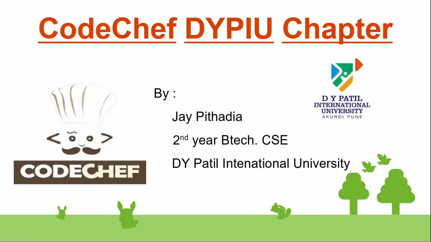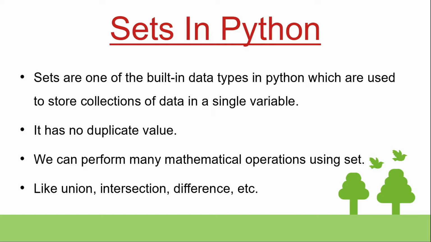So today the topic of our presentation is going to be on sets. Sets are one of the built-in data types in Python which are used to store a collection of data in a single variable. One important point is that a set contains no duplicate values, which means that if we try to store a duplicate value inside a set, then at the time of printing, it will remove all the duplicate values and show us only the distinct values.